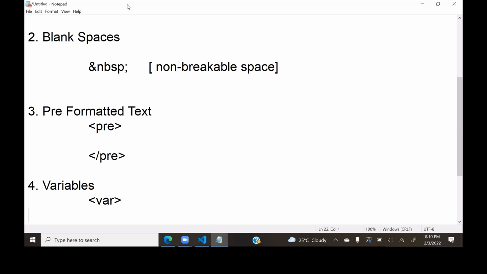Online coding playgrounds mean, for example, suppose you want to practice technologies like Java, .NET, PHP, Python. Then generally to practice them, you need to install them on your computers, and you need certain configurations. Everything you need to set up. But these days several technologies have online coding playgrounds. That means without installing any software, you can just open a browser, open a tool, write the program in that tool and test it.